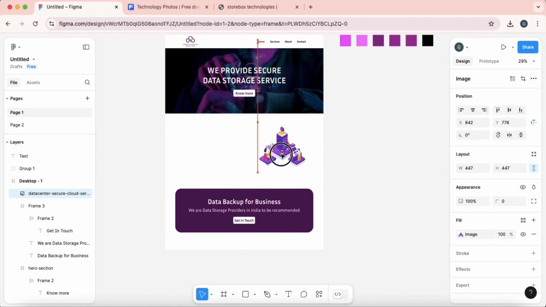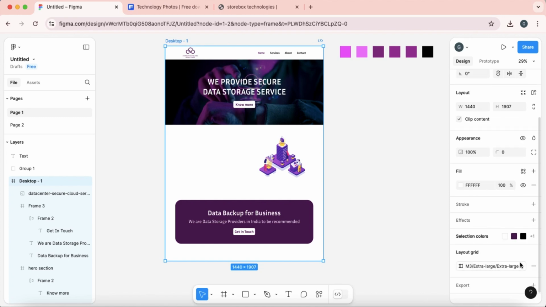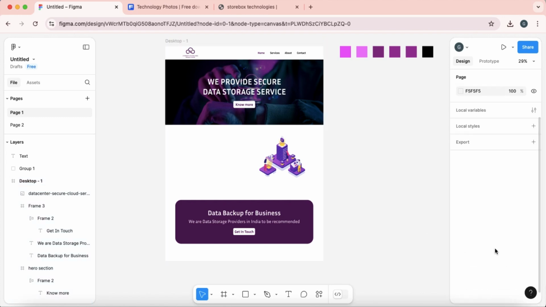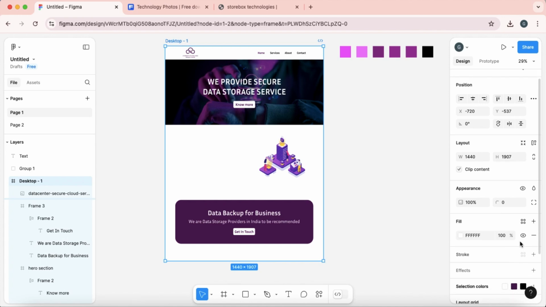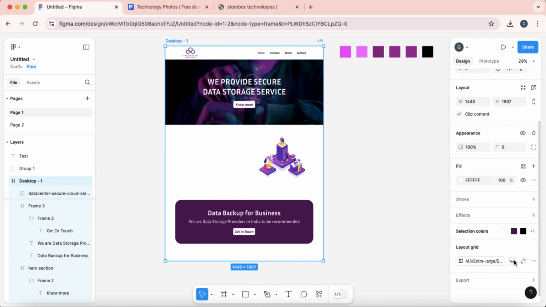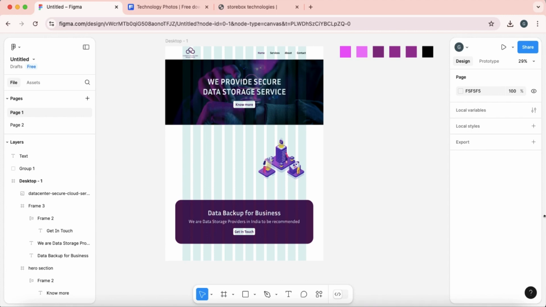So I think we should add one more section in between. And I am using this image, and I am just checking the size, and everything is going fine. Yes, it is aligned properly, and you can see the gap, the distance.